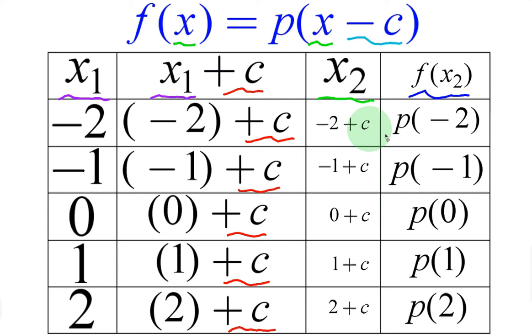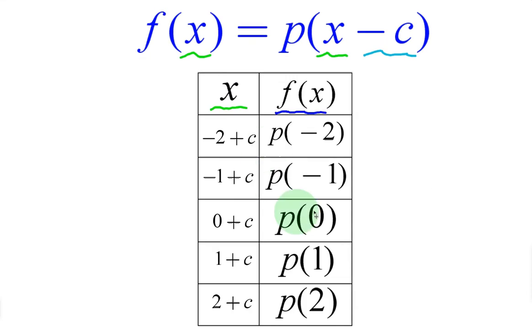Now we don't know what c is. It could be plus 5, it could be plus 7, whatever. We just know that that's going to give us our same p values. And again, that's for when it's p of x minus c. We end up adding c to original x values. Again, I know it's counterintuitive, but this is the reason I'm explaining it. And that might be a good way for you to remember it. Just do the opposite of what's in here to your original x values, and you're good to go. This is what our final chart will look like for our generic p of x minus c function, giving us our new transformed function. We'll be adding c to the original x values and keeping the same parent function y values.